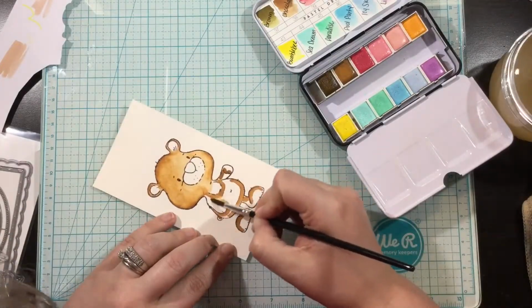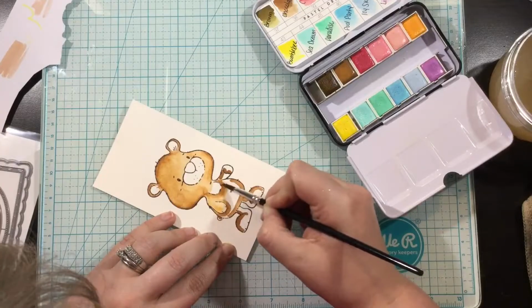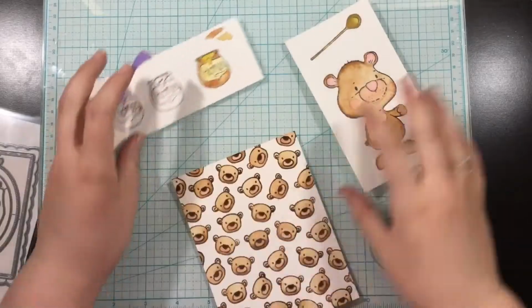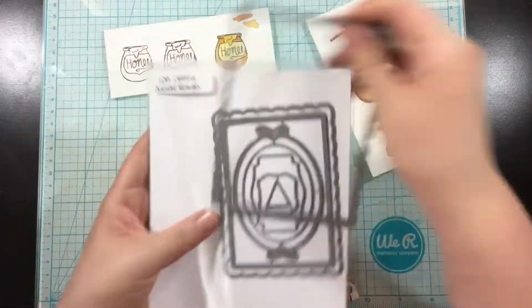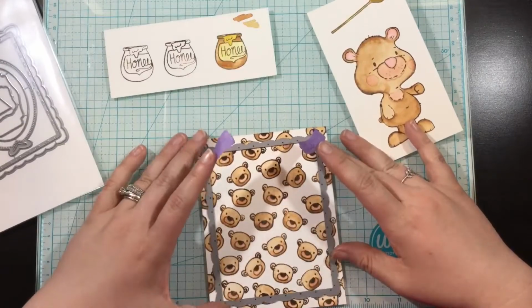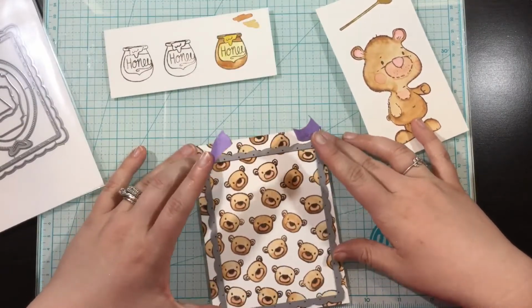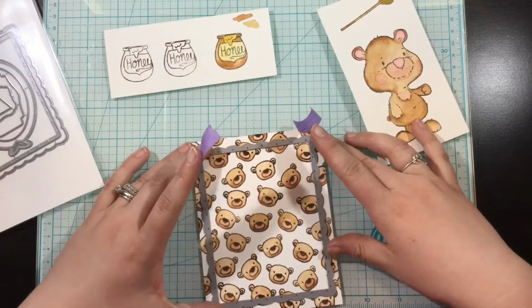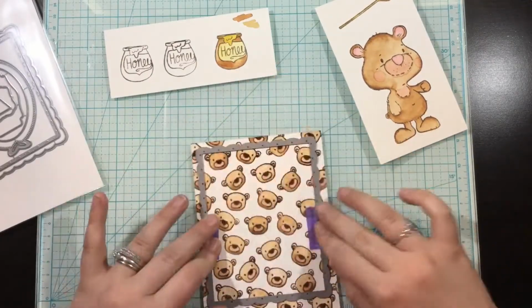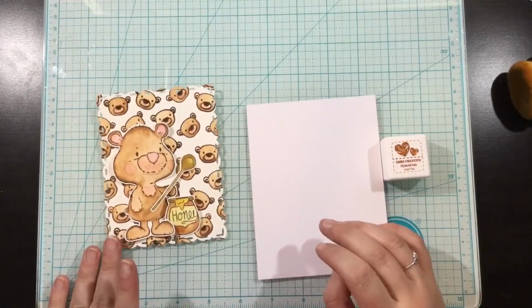Since he is a bigger image, you're going to see that I have more areas of contrast and light color. His head is quite light, his arms are light, and then his belly is darker. That's just because I'm pulling the color out further. After I colored the little bear, I also needed the honey pot, and of course I also needed that little spoon, because what's a bear without a honey pot and a spoon?